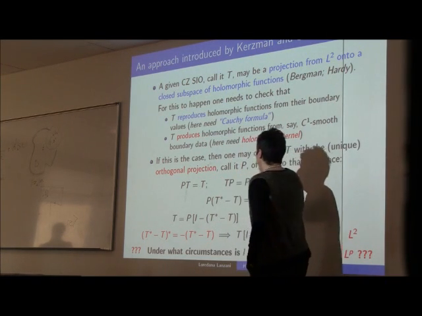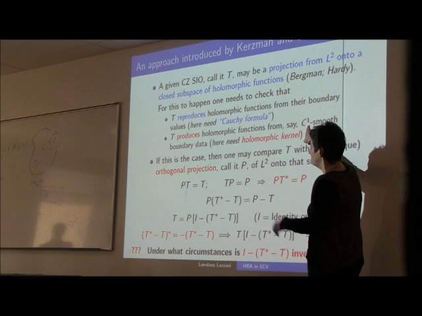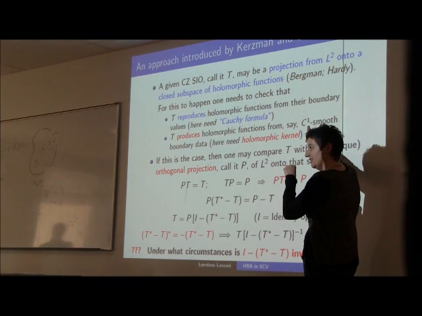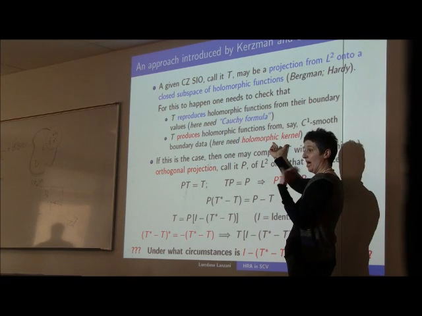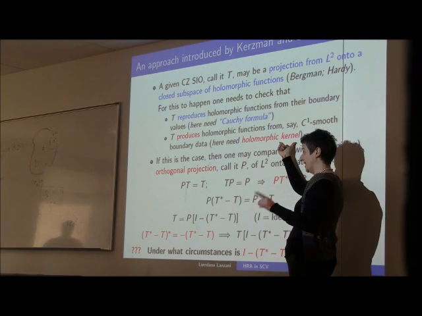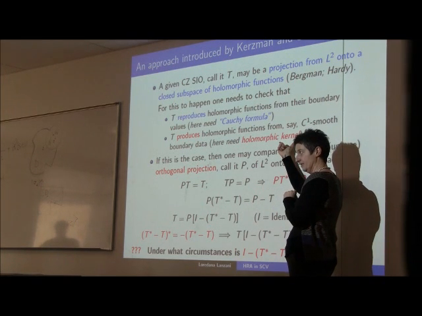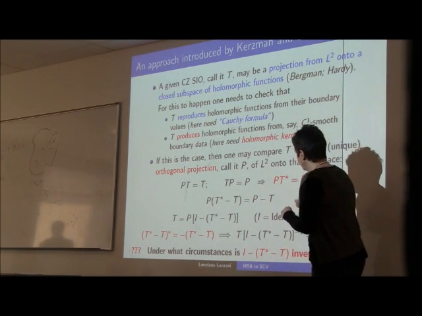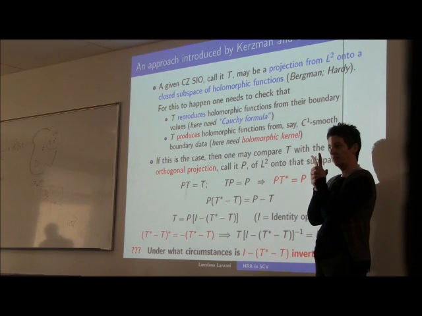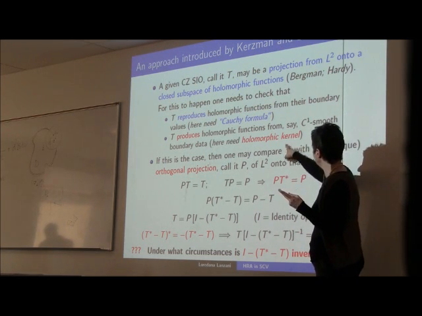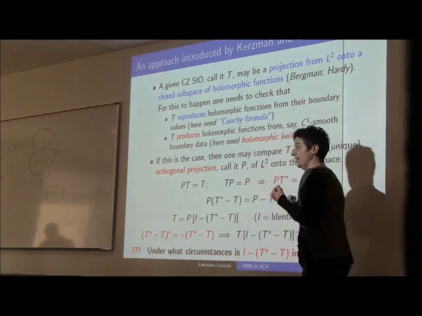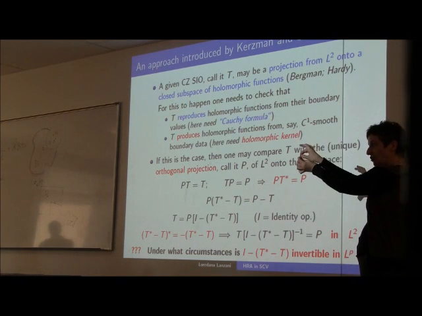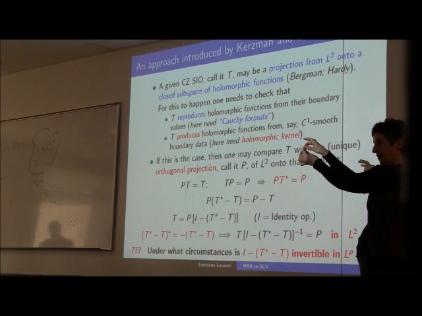But more than that, it also has to have the property that if you start from boundary data, defined just on the boundary, and you put it into the kernel and compute the integral, the output will be a function of z which happens to be holomorphic. This is what Bochner-Martinelli does not have, but Cauchy-Leray does. This is where it matters. So now what you have is two things: the Cauchy-Leray, your Calderón-Zygmund holomorphic kernel, and your orthogonal projection kernel. And both of them happen to be projections onto the same space of holomorphic functions.